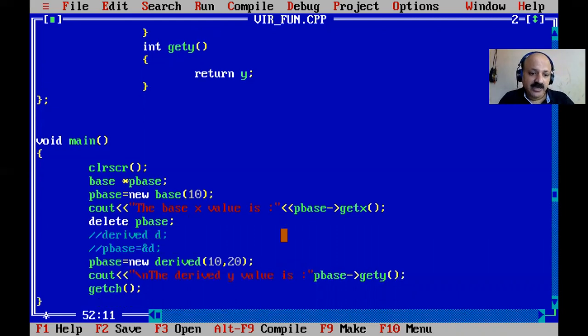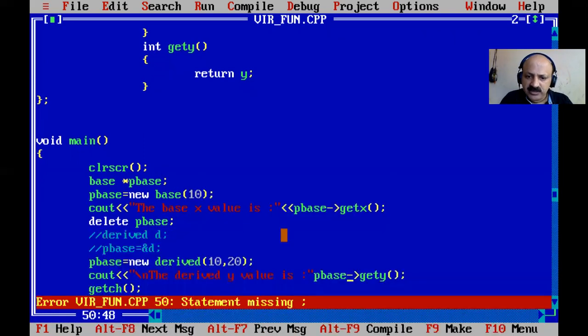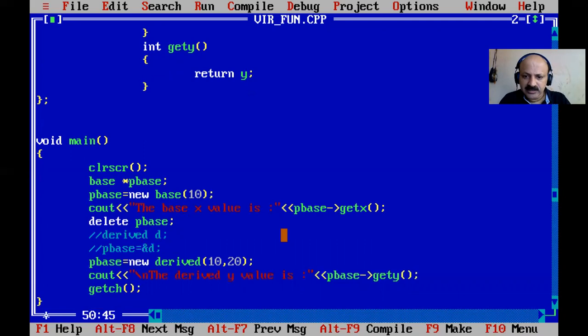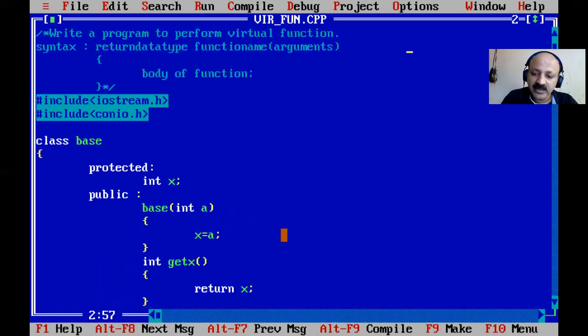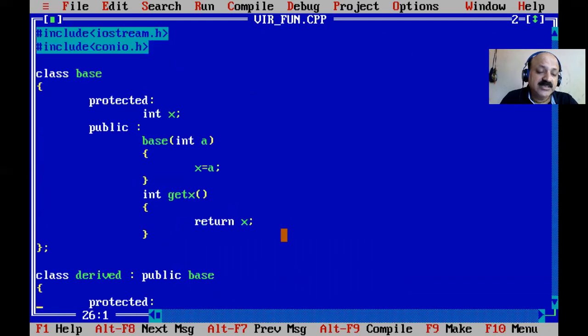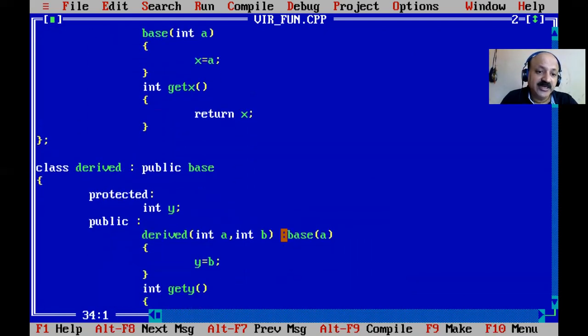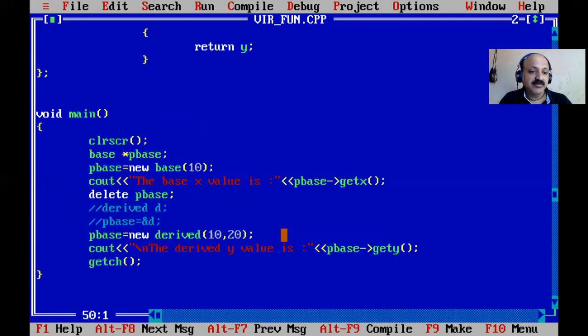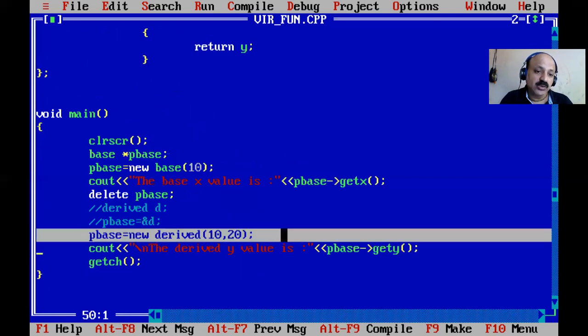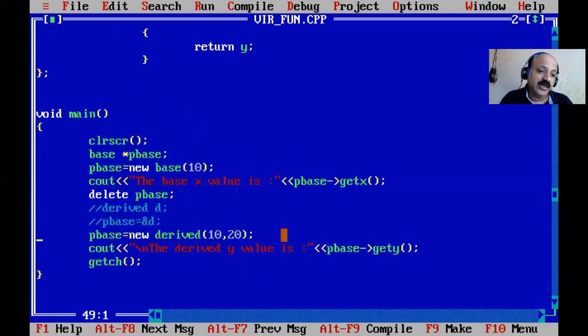And that is an error. Let us check the first error, yes, and then we can solve it. So yes, one error. Okay, that is okay. Here is, but that is not right. Let us check. So yes, that is normal. Now get y is not a member of base because that is a member of the derived class, not a base class member. And the base class pointer only has the right to access the inherited members in the derived class, because the pointer is a base class, but the address is a derived class. So at that time only those members can be called, meaning the class inheriting the base into derived. I think you have to understand.